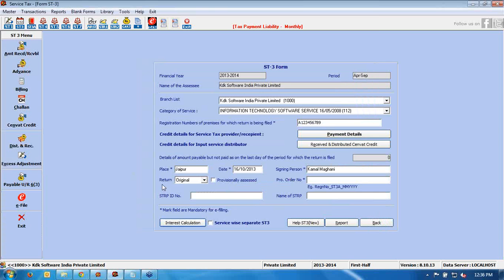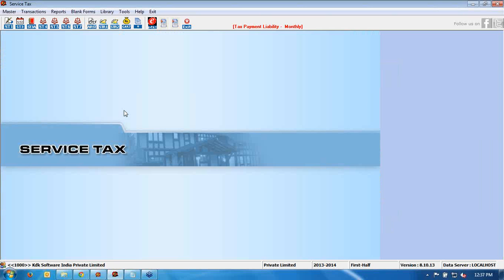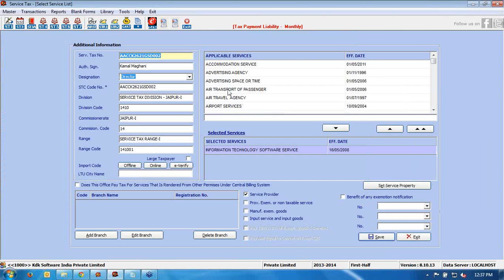So this is the process for preparation of the ST3 return and challan. In case of more than one service, if you are choosing more than one service, then you have to enter your payment detail information separately for every service.